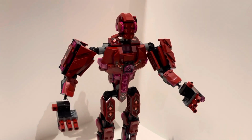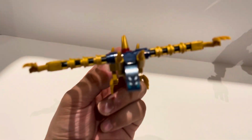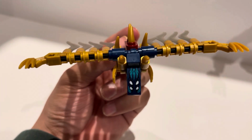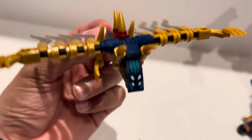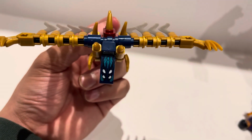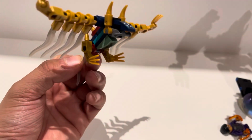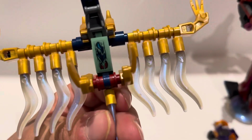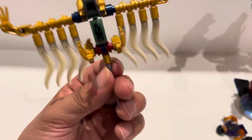Everything in Arishem right here that you see here is a sticker, and I'll get to that. But surprisingly, this is the only non-sticker in the set. The face of this Deviant right here is the only non-sticker. That's actually a printed piece, which looks pretty good. I like it. It almost does look like a sticker, but it's actually not. Surprisingly, that one caught me off guard. This one is a sticker, though. So it's kind of weird. Like, this is the only print in the set, but that's a sticker down there.